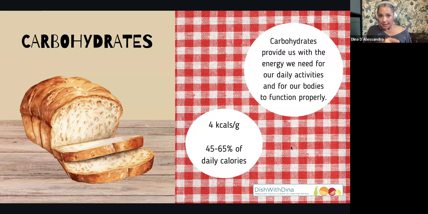So let's take this as an example, bread. We have a slice of bread that's about 80 calories per serving, or per slice. And again, that ratio, so it has carbs and fats and proteins in it. It has about 12 grams of carbohydrates per slice, about 4 grams of protein, and about 1 gram of fat. So when you add all of that up, it comes out to about 80 calories per slice, but the majority of the macronutrient in a slice of bread is going to come from carbohydrates.